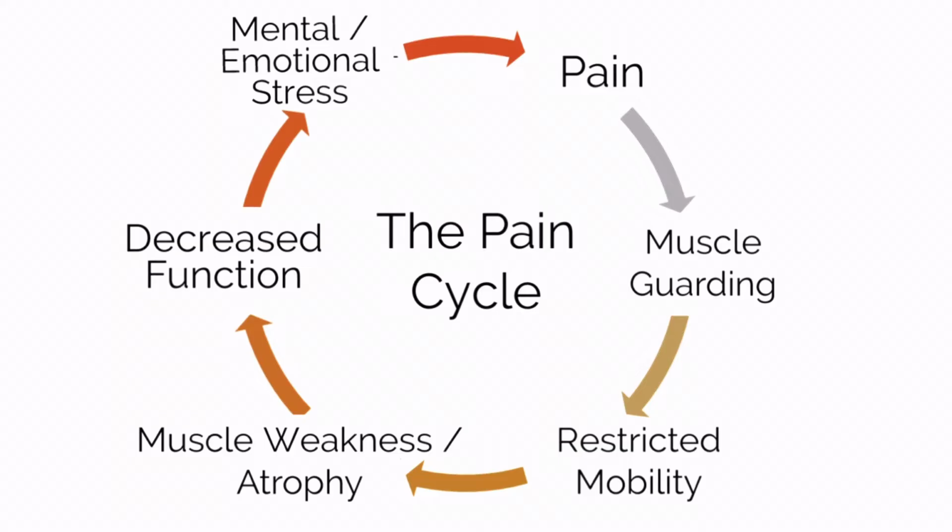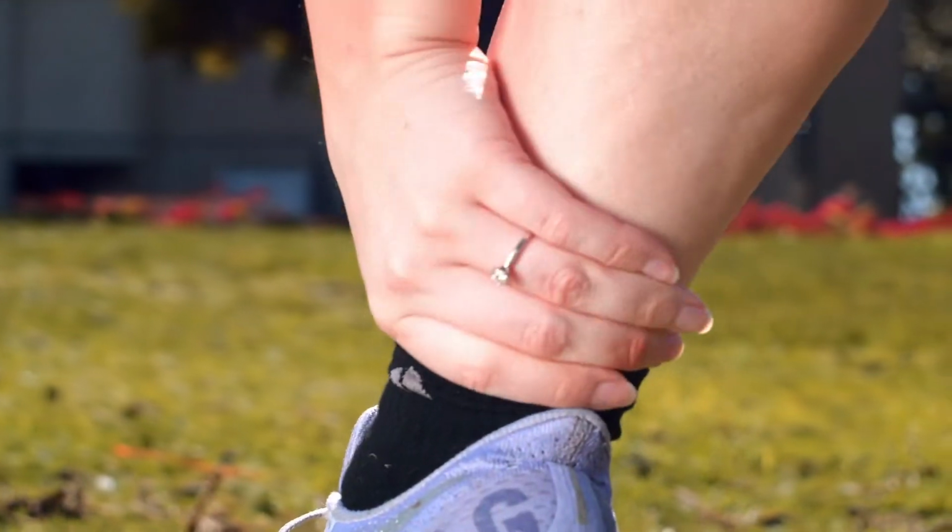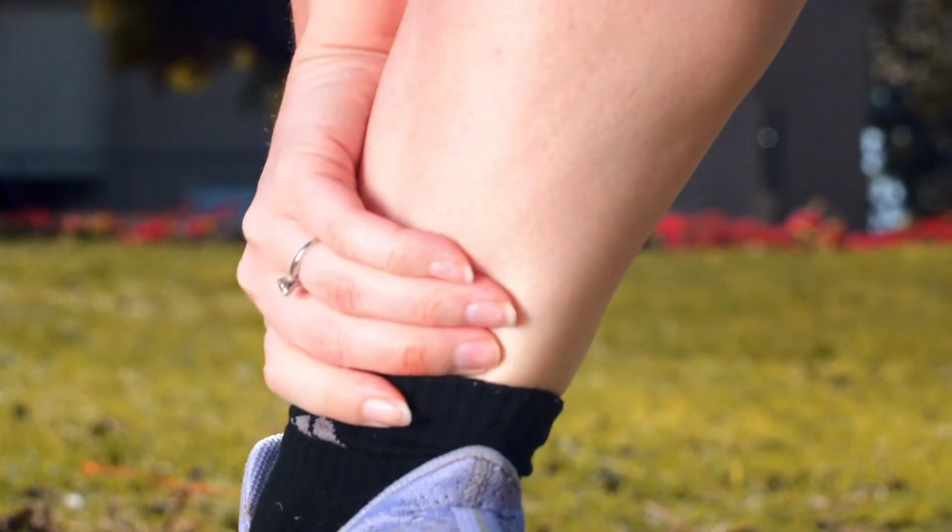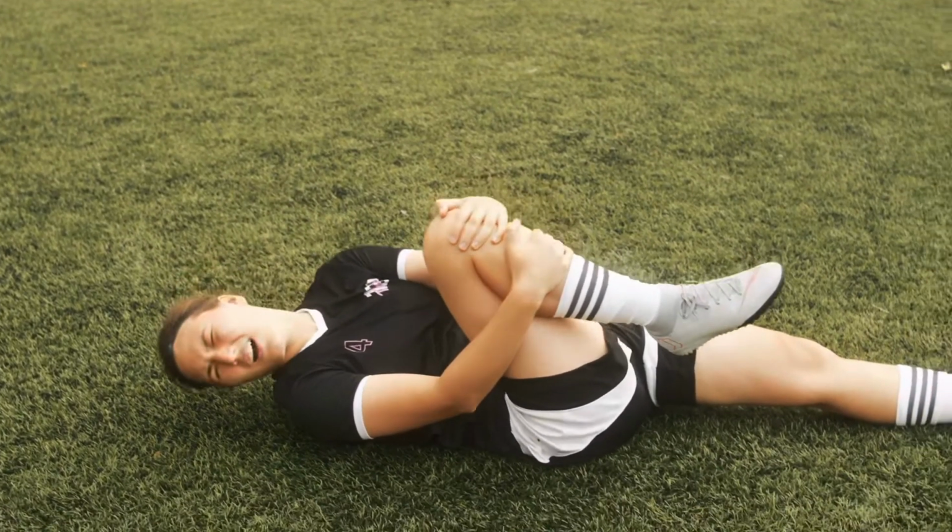All right, so here's a diagram of the pain cycle. We're gonna start right here with pain. Let's say you injure your ankle. This applies to any injury, severe or not, but let's use an ankle sprain as an example. The moment you sprain that ankle is the introduction to the cycle. Your body's first alarm is gonna be pain, right?